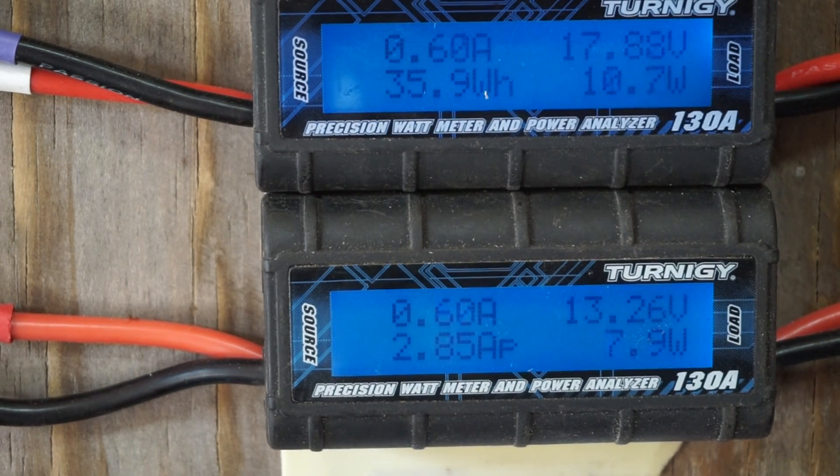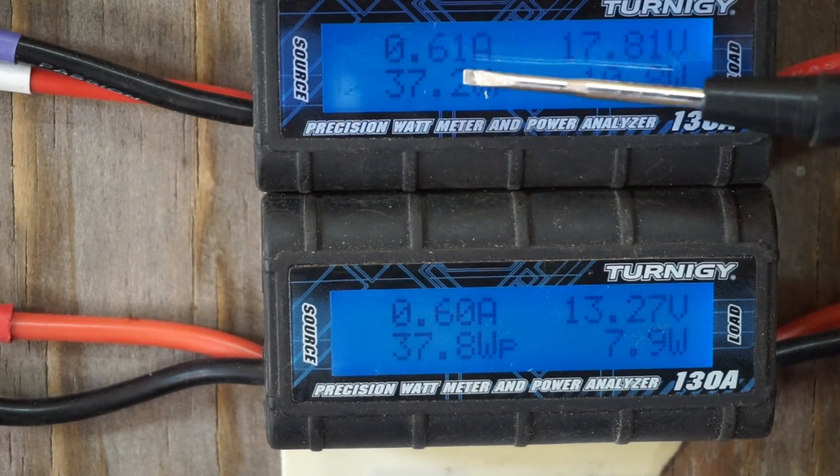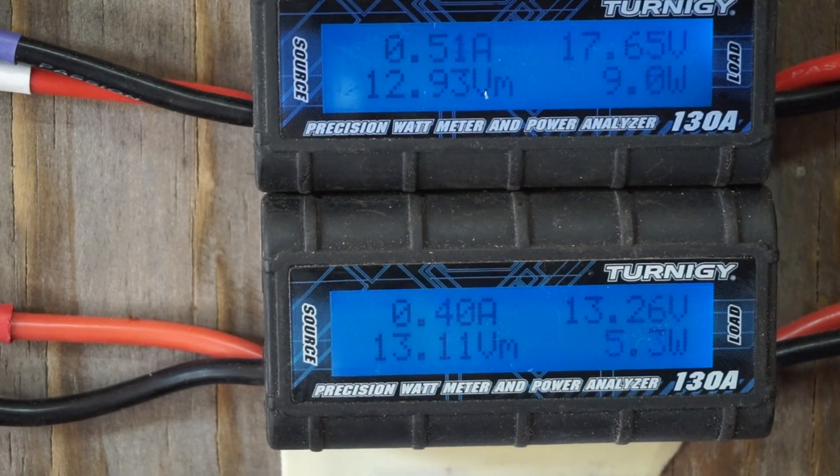I am charging the battery and the battery is kind of already charged, so it probably won't take up that much of a charge. But just once again, you can see the difference in your input and output and your amperage — I've got half an amp coming in, it jumps up and down. You can easily pause the video and do any calculations you want at any time. That's it for this little video, just showing the differences. Have a good day guys.